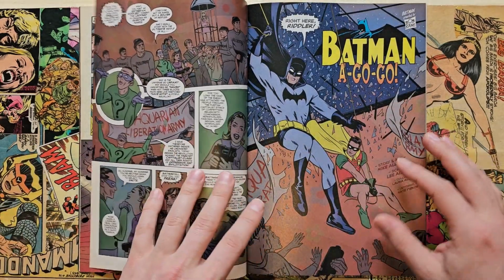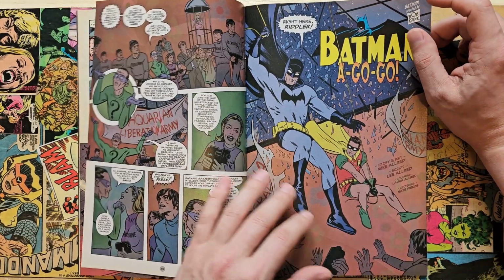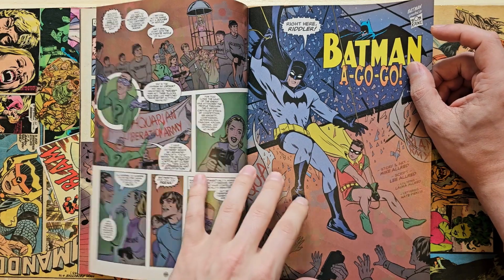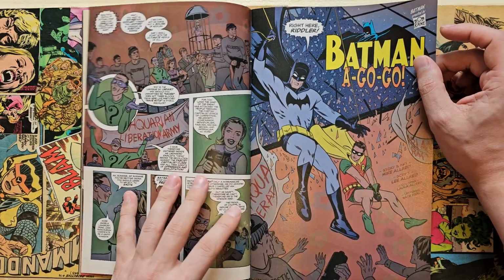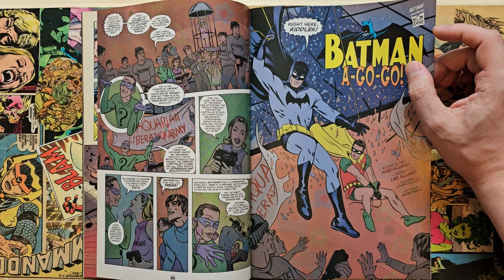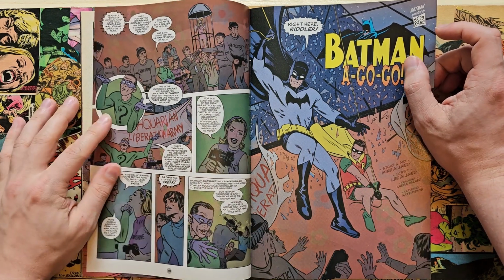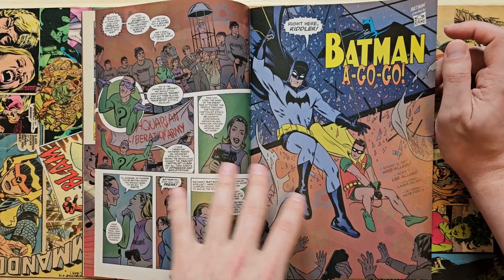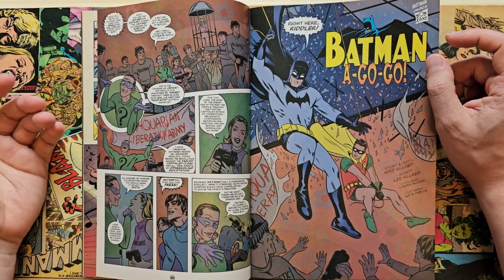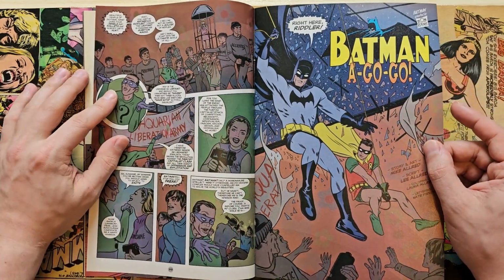The next story, I think, is one that Mike Allred probably had a lot of fun with because his brother Lee wrote it. And the final story in here is also, I think, very much personal to Mike. I think it's about him and his brother reading comics as kids. So being able to work on this Batman A Go-Go story, which is very much inspired by the Adam West Batman show, was probably a lot of fun.